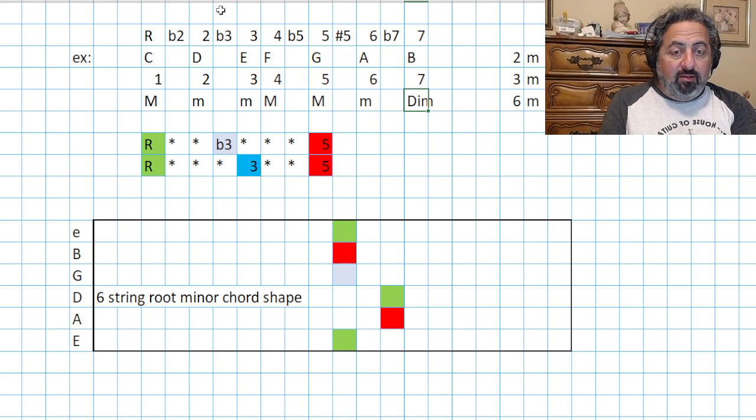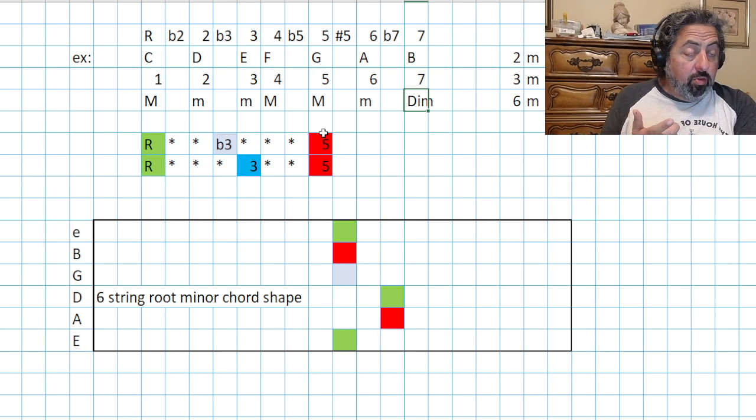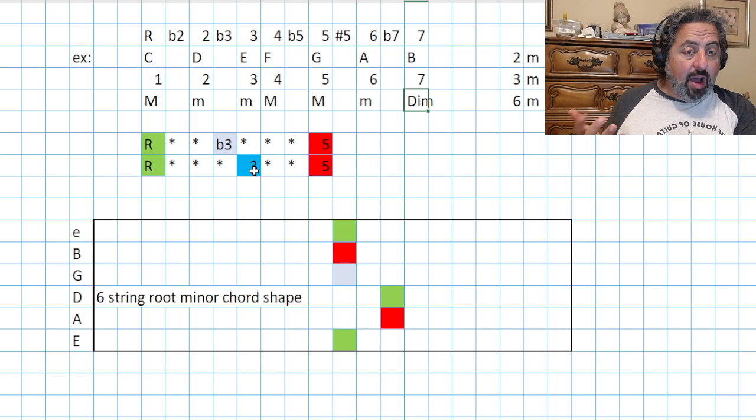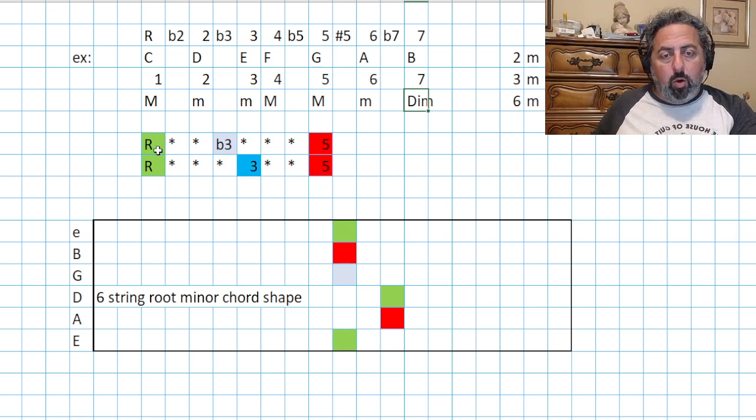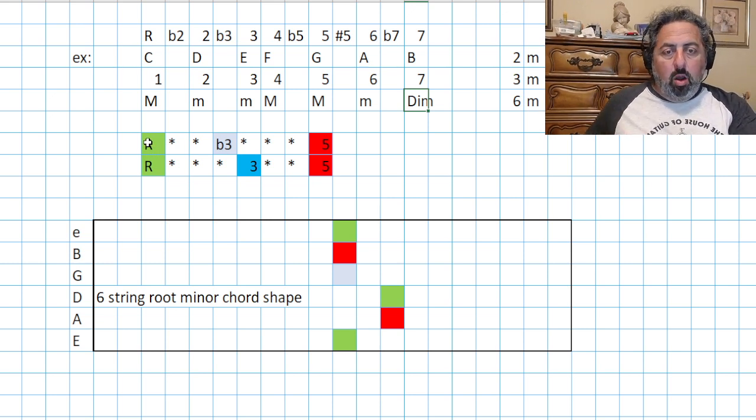So let's take a look now. An interesting thing to note about that is how these are stacks of notes that are reversed from each other. This has the flat third. That interval between there and there is actually a major third. So a minor chord has a major third in it. It's just on the top. A major chord has a minor third in it. It's just on the top. The major third is on the bottom, and the minor third interval is on the top. Something interesting and helpful to know down the road, but not necessarily something I would need to know to get through this lesson.